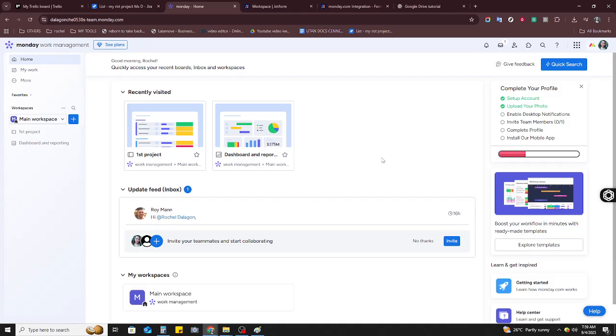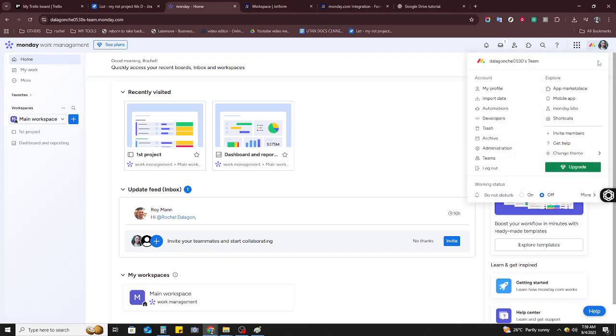Once you're logged in, you'll need to gain access to the admin settings. Go ahead and locate your profile avatar. It's situated on the bottom left corner of the dashboard. Simply click on that avatar and a menu will appear. Bear in mind that you need to be the account admin to proceed with the cancellation, so if you're not, you might need to coordinate with someone who has admin access.